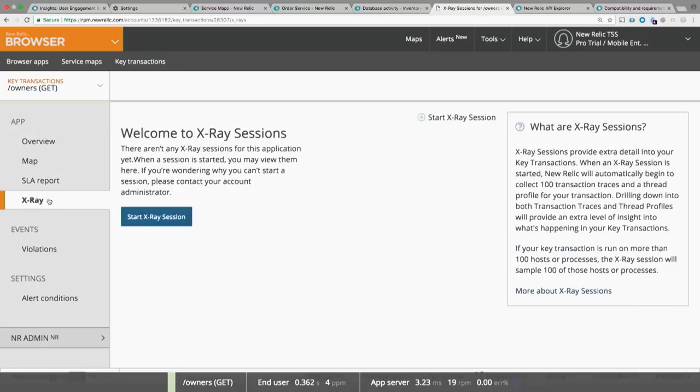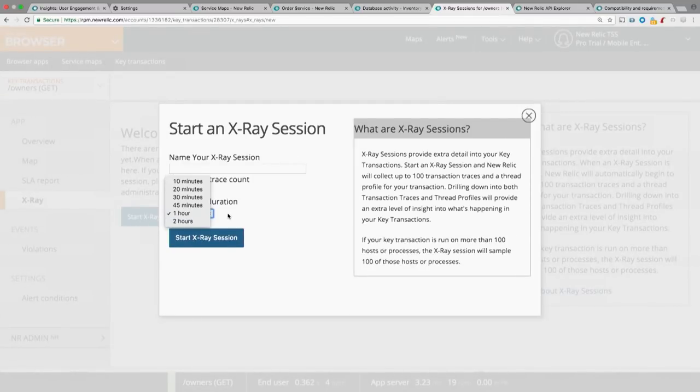X-ray function is available on certain languages. I think it's Ruby, Java, and one other language. So X-ray session is a feature available when you track something as a key transaction, and then you can fire off an on-demand X-ray session. It usually lasts for about 1 minute or 10 minutes. You can actually choose, actually we just bumped it up to 2 hours as well. So basically it allows you to collect a lot of traces, right? If you feel like New Relic isn't giving you the trace that you need for your troubleshooting exercise, you can fire off an X-ray session on demand to laser focus on one single thing, and it will capture a lot of traces for you. So X-ray is available once you track something as a key transaction, only for certain languages.